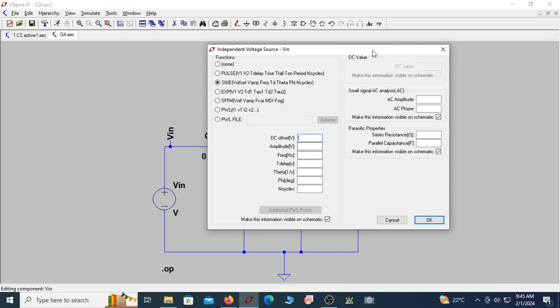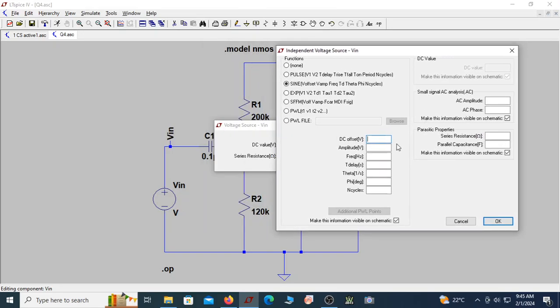I'm not supposed to give any DC offset here, so don't edit that, and you have to give an amplitude of your interest, 10 millivolt. Let us give a frequency of maybe 10 kilohertz. 10k is fine, and this is not case sensitive. Even if I write a small k, it is 10 power 3.